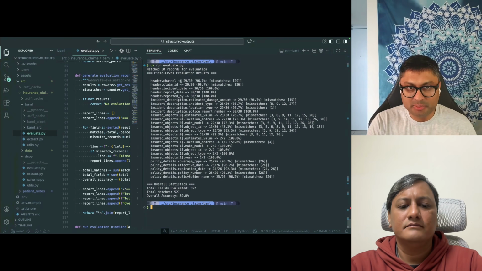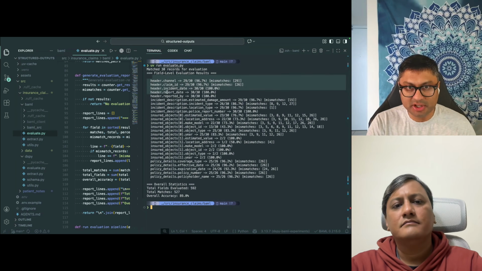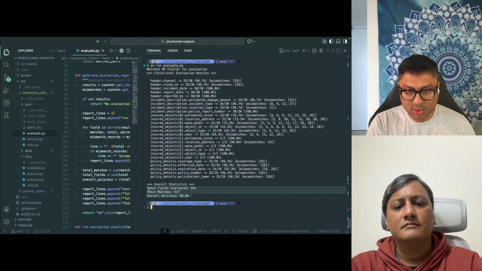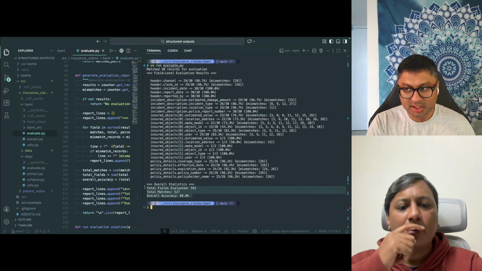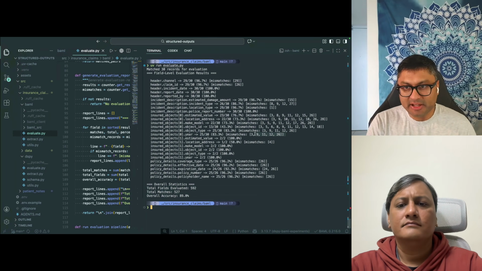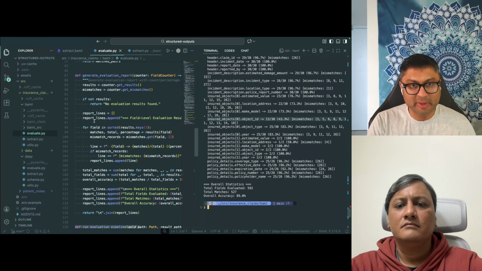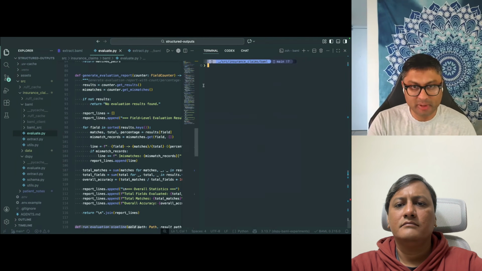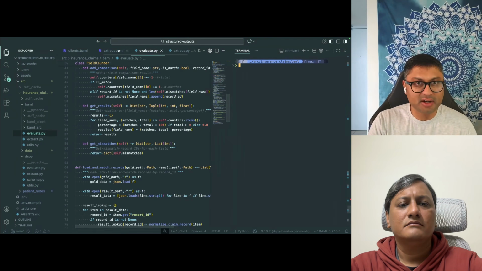And you can see here the output script is saying which particular fields it failed at. And it's giving your total score here, 89%, right? So it's basically telling me that in these particular record IDs, there are mismatches and these things did not work out. The insured objects is deeply nested. As I pointed out, some level of nesting can affect the overall outcome, right? So this tells us that there is scope for improvement and the improvement can come from many places. It doesn't have to come only from a better model. Of course, a better model can potentially give you better results, but there are other ways you can improve it.